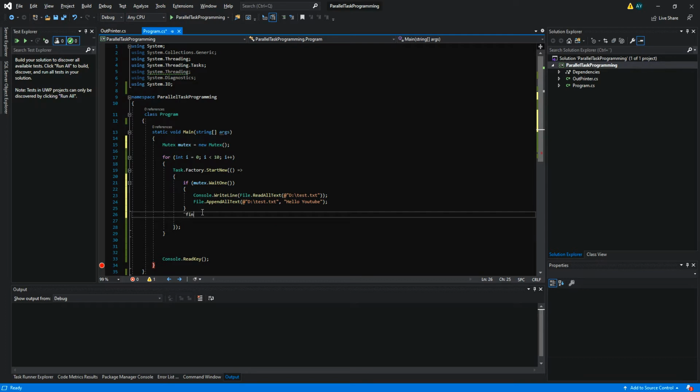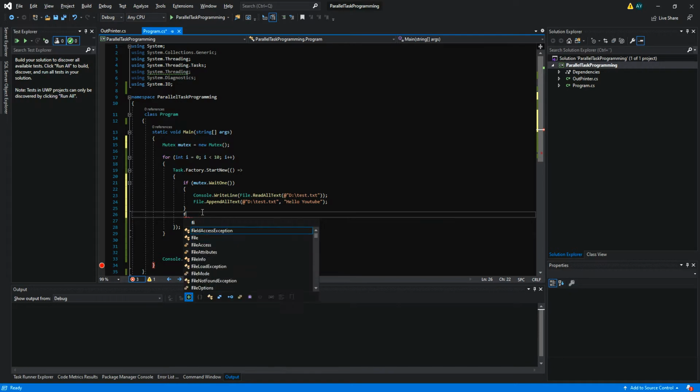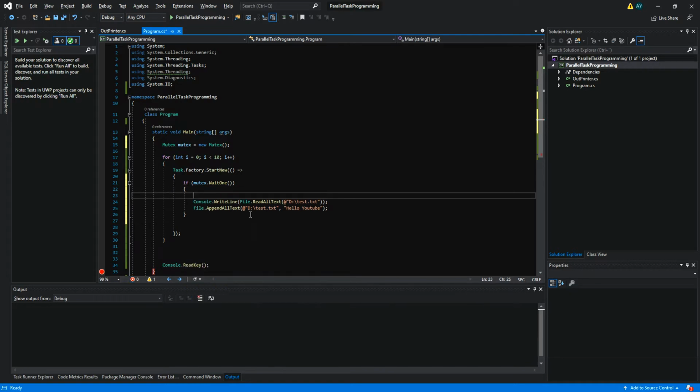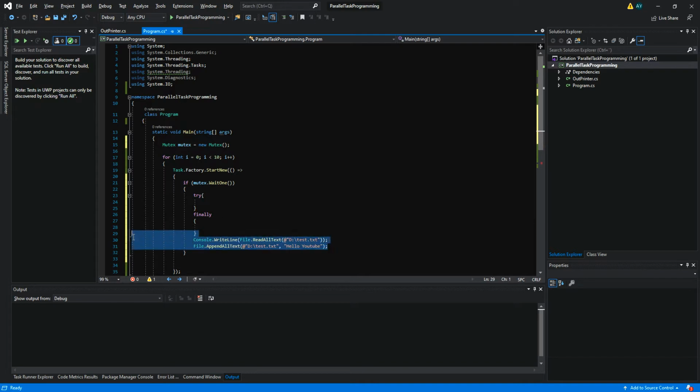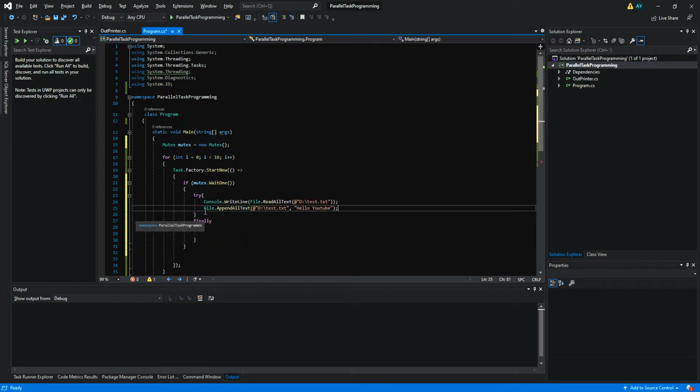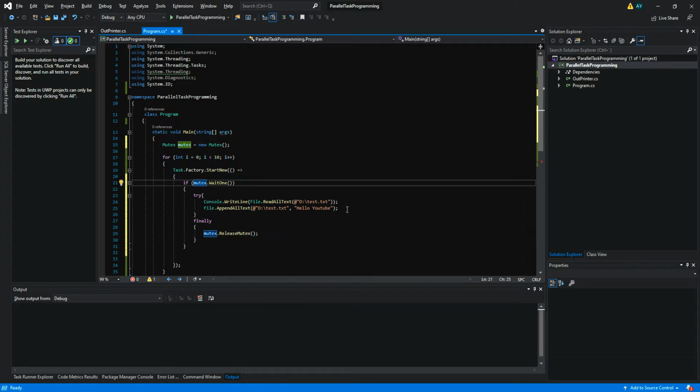And we always have to end with a finally block. Oh, my bad. If you do try, and finally here, like this. So if it returns true, always do this thing inside the try, and when we are done, always come here and say mutex.ReleaseMutex. So this means that if it returns true, we're gonna do this code, and when we are done, we're gonna unlock the lock. So the next task can do the try statement here.